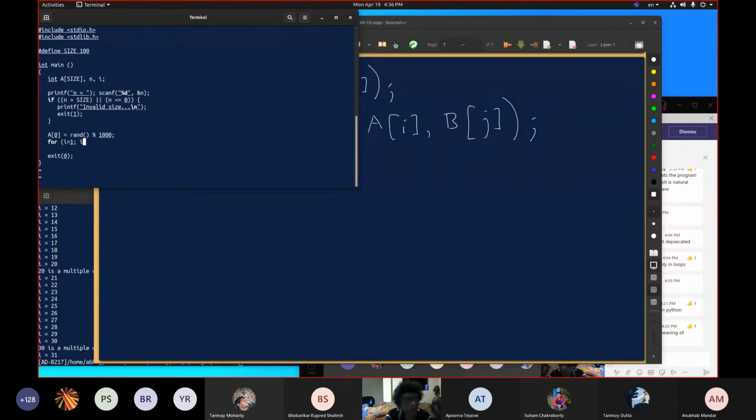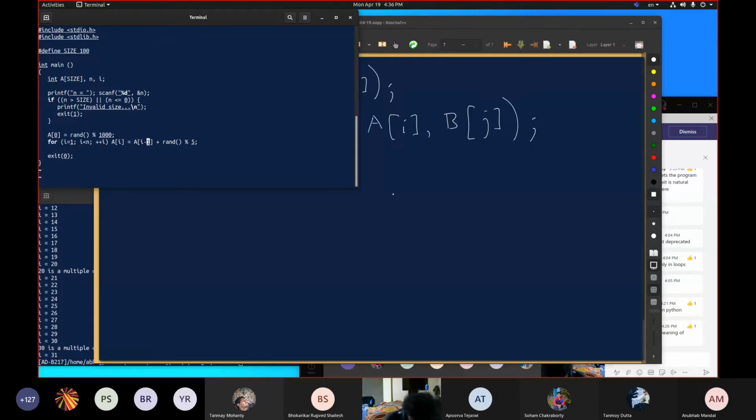I want a loop with i equal to 1, i less than n, i plus plus, and a[i] equal to a[i-1] plus a random number. Yes, it generates a random number. It's a library call, rand()%5. Here, rand is an integer.